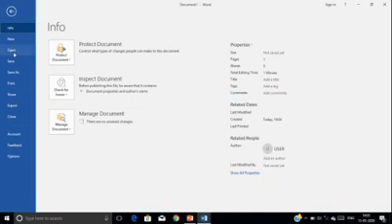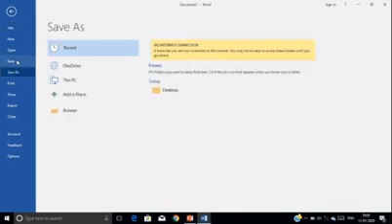Suppose I want to open an existing Word document, then I have to click on the Open option. For saving the document you have to click on the Save option, and to save it with a different name, you have to use the Save As option. Let me use the Save and Save As options. Here if I click on Save, as you are saving this Word document for the first time, you will find the Save As option only.